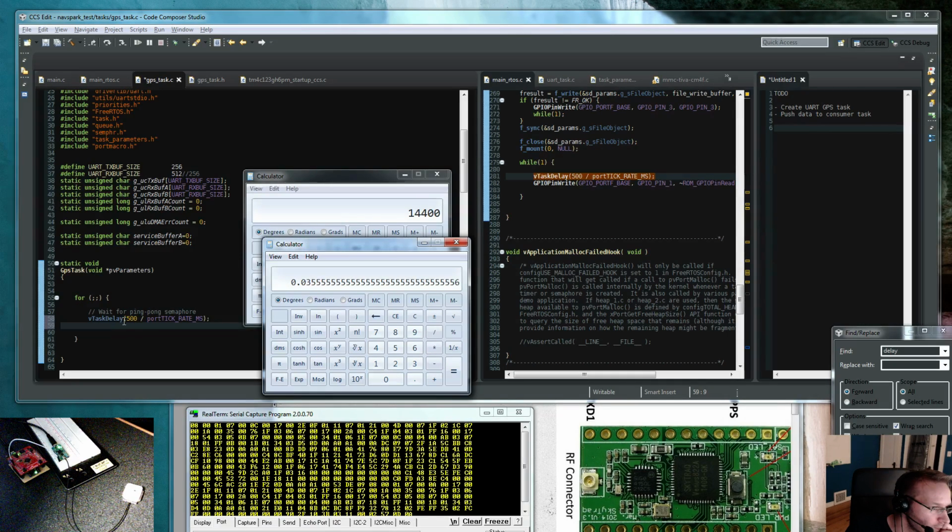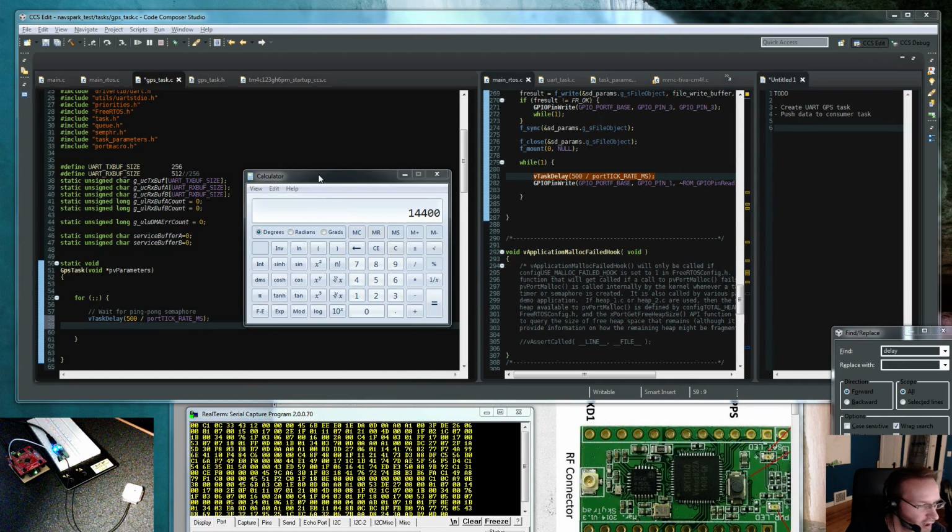So that would mean, well, wait, but we want the total time for a single buffer. What am I doing? Alright, I'm mathing wrong. So 14 kilobytes per second.